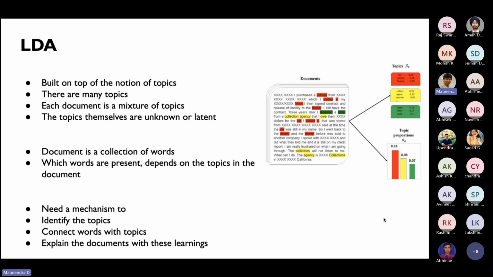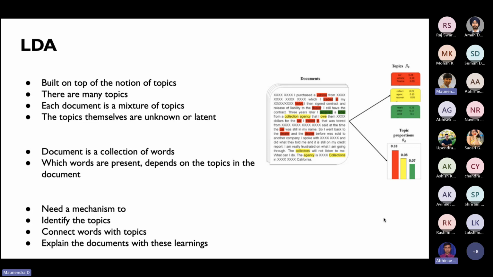However, there could be some other topics, there could be some other themes that we didn't anticipate at the beginning, but when we go through this processing, that automatically comes up. So this is where topic modeling can help, and this is what topic modeling is. Abhinav, does that answer your question?